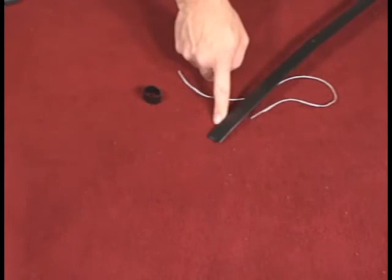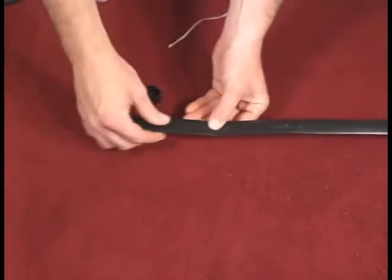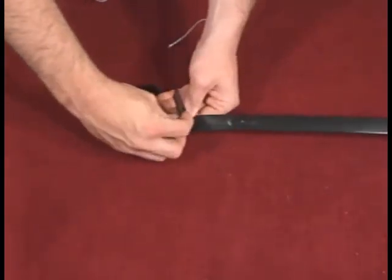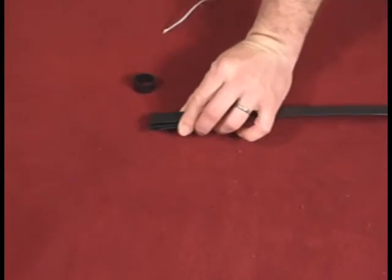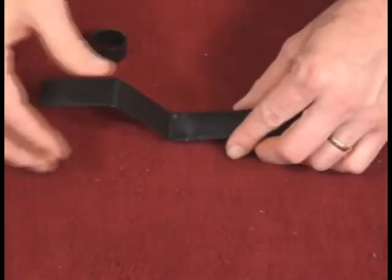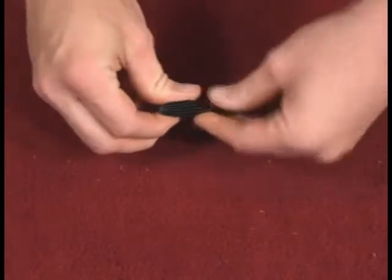Now on the other end, we need to keep the water from just rushing out the end of the line. Fold your drip tape over twice, just like this. Let me zoom in and give you a good view here. Just fold it over twice. 1, 2, and then fold the entire fold in half again.